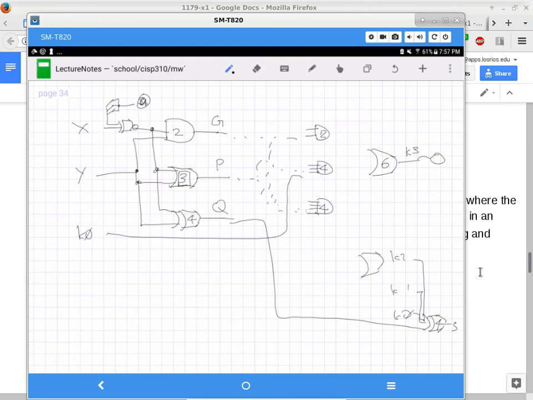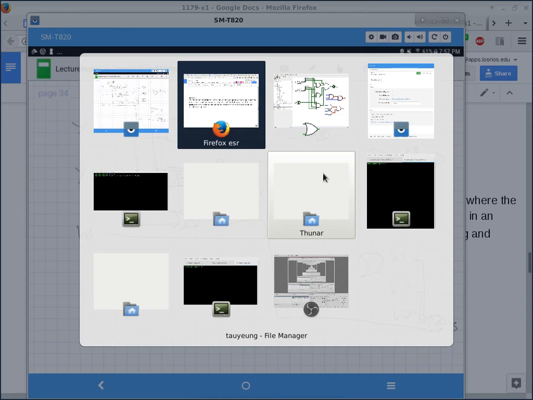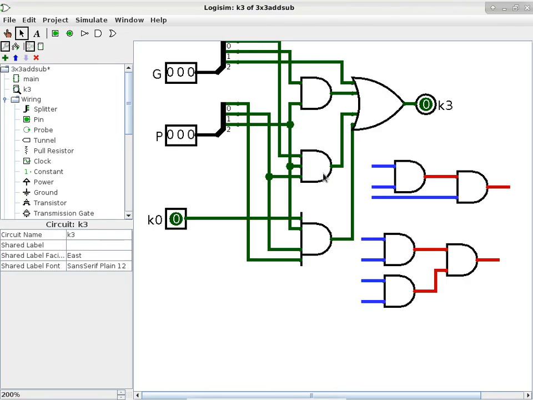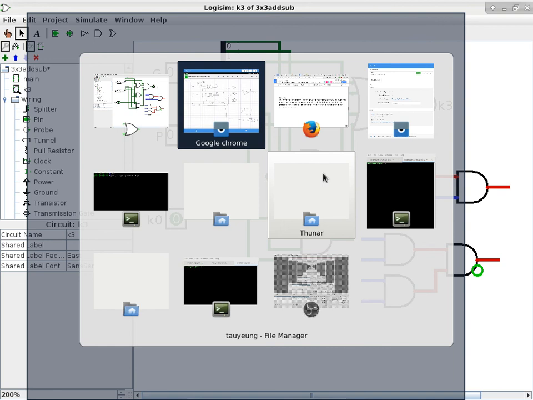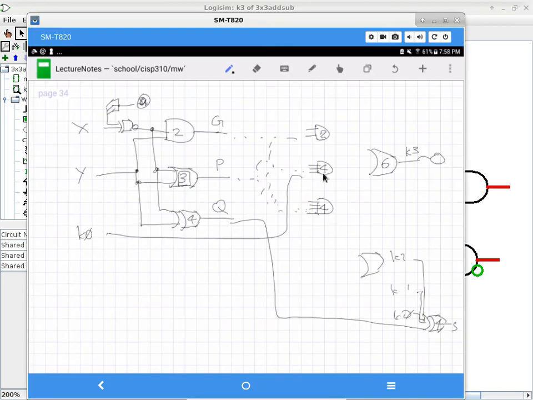Just to be clear, the AND on the right there, the 4, we were just speaking earlier about when you break up a multi-wired AND gate. You mean this one? Yeah, the one above it. Those are broken up the same way that we did earlier. Right, so even though in our chip it is a single gate, we treat its latency as if it's broken up. Well, the question is basically saying that we cannot use 3 or 4 or 5 input AND gates. We can only use 2 input AND gates. Oh, that's in the question? In the question. Okay, sorry. So the question is adding an extra constraint to things that we have done in the past.